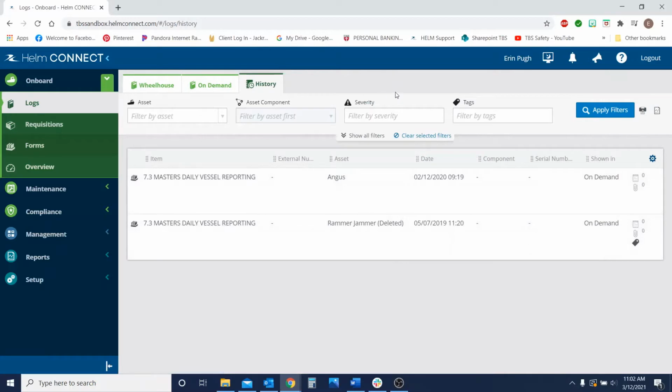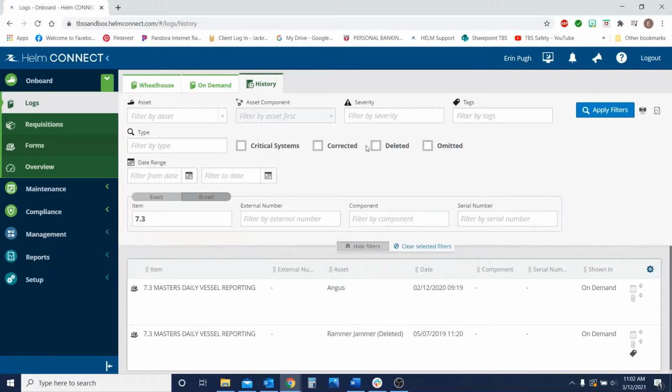The biggest thing that you guys need to remember is that we only are given a few filters, and not the filters that we really need to see when we first get into the history tab. So this little button right here that says show all filters, we have to make sure we click that button first and foremost. This will open up a lot of information and a lot more fields that we can narrow down what it is that we're looking for so that you don't have to dig through so much information.